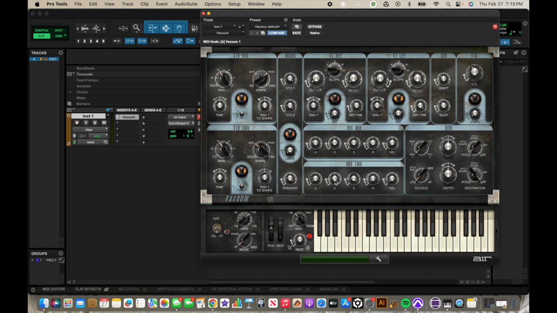The decay, we're going to increase it, so we're increasing it this way. The sustain will stay there, the release will stay there as well, and then we will increase the velocity.